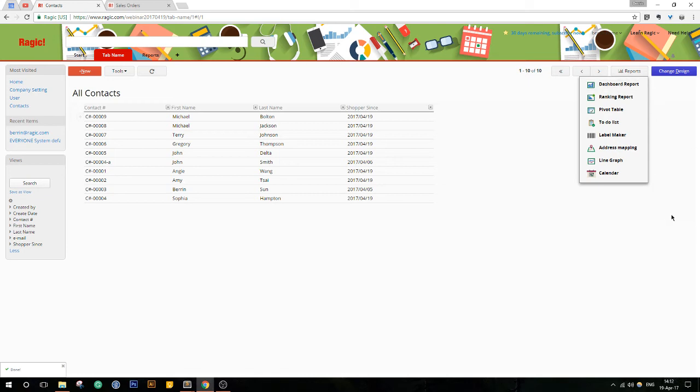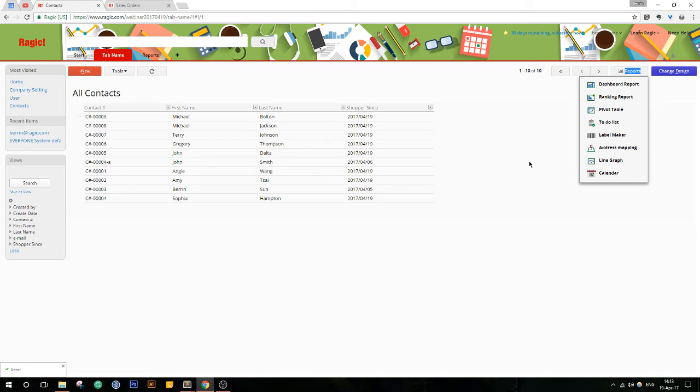We have a lot of useful ones over here under the reports tab, and you can check them out. There's the dashboard, ranking, pivot table, very numeric things. There's the to-do list, which when you check an item off the list, it populates an empty date field, and that is very useful for tasks. The label maker basically puts your field values into labels that you can preset the sizes for, so it puts them very neatly into little rectangles.